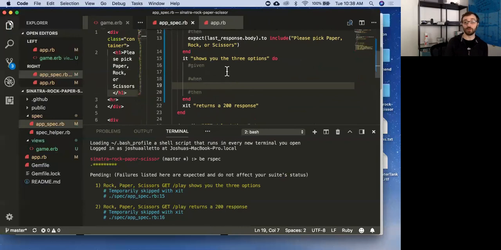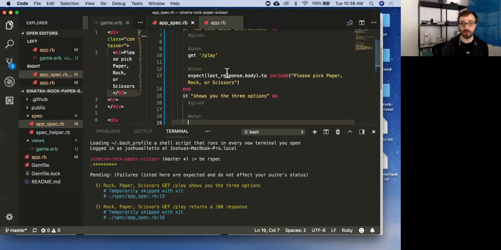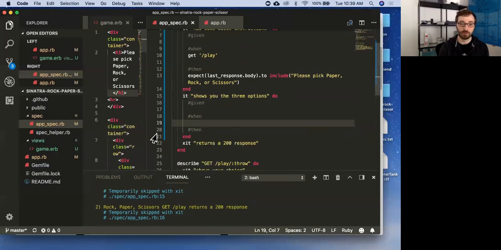So where would I go from here? You can look at the one at the top too as our model of how to do this. Get paper, rock, scissors. So get paper, rock, scissors. I'm just referencing the one above. Well, we still are going to make a get to play. That's not going to change. Make a get. Learn how to type. So I'm still doing the same thing.